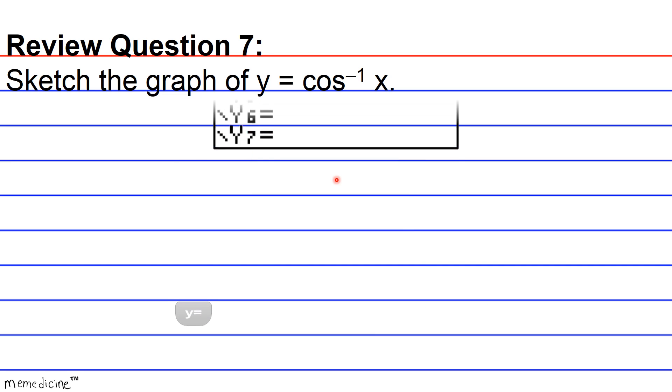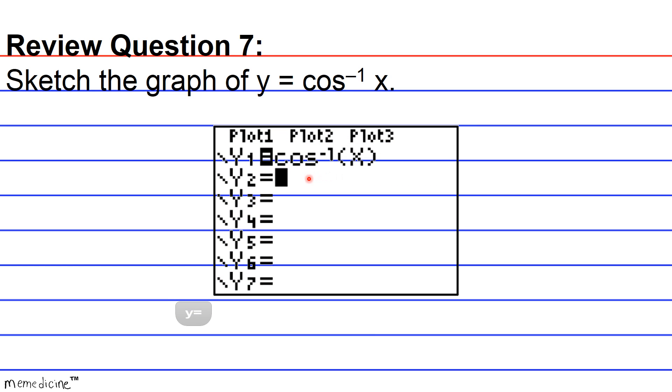Now what we're going to try to do is input the inverse cosine of x. And you do that by pressing y equals, then this screen will pop up. Now you have to populate line one with a function. So all you're going to do is press second cosine, and these are the keys that will pull up the inverse cosine function, which comes preloaded with an open parentheses. Then you hit your variable button, xt theta n. It's usually set to x, so x will be the variable to populate the screen. And then you shut off this function with a closed parentheses. And now what you're going to do is simply hit graph.